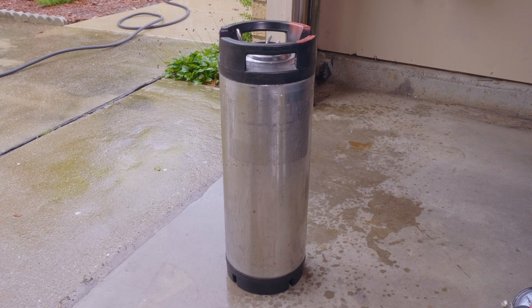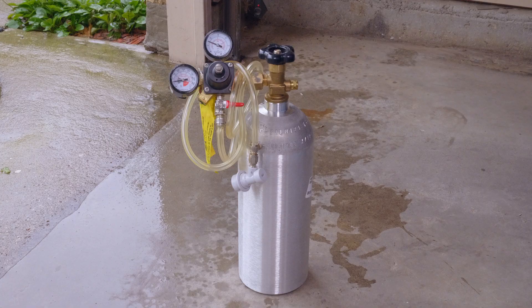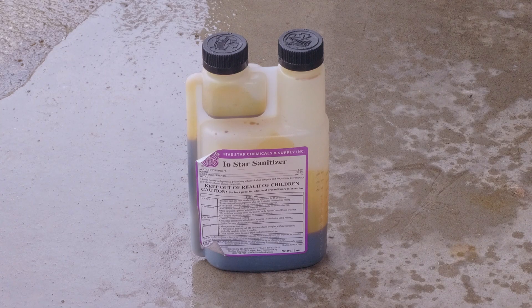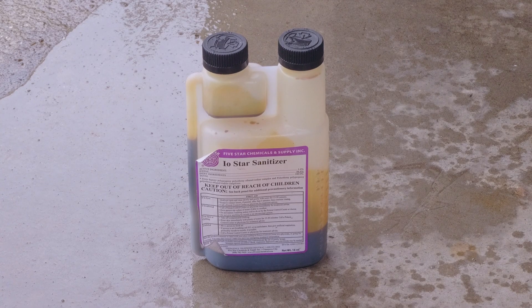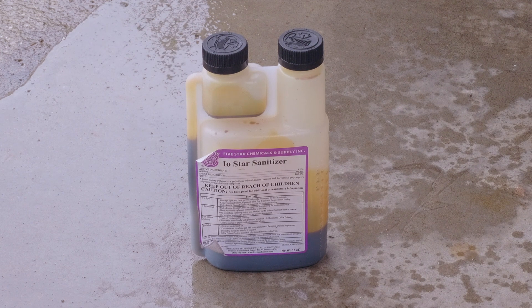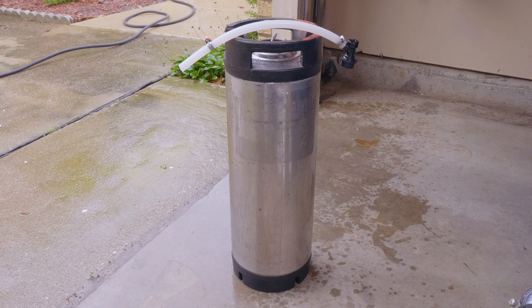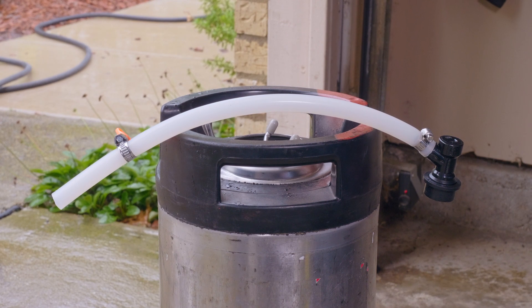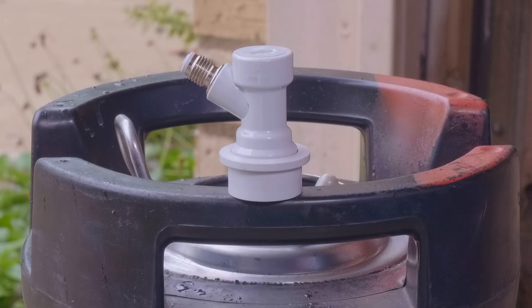First, of course, we'll need a keg. Also need a CO2 tank. Need some sanitizer — I like to go with the iodine-based stuff, which is low foaming. This is our output hose. You can see it's just a silicone hose with a quick disconnect. I also have a little hose clamp on the other end for my fermenter spigot, and a gas quick disconnect.